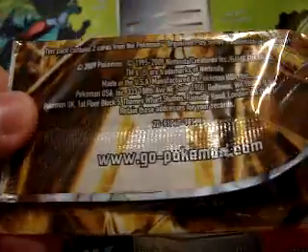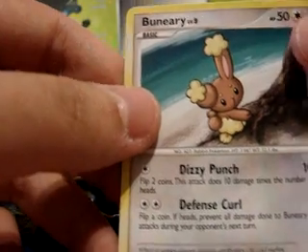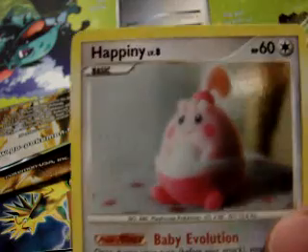I'll just slide these out here. Water energy card. Promo Piplup. And Promo Bonsly. Which works out pretty well since one of the promo cards is a Lopunny, and the other one is Hippowdon. Go ahead and get this one out. It's kind of a weird card. It's holographic, but the actual Pokemon figure is blurry. Oh well. So that was the promo stuff.